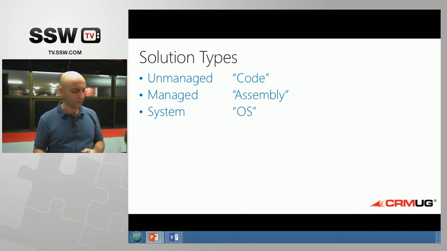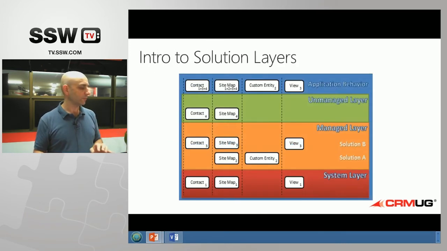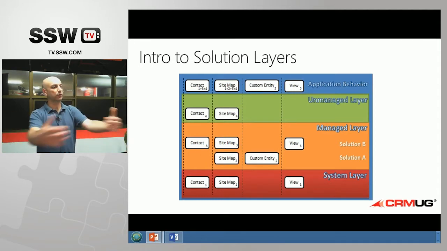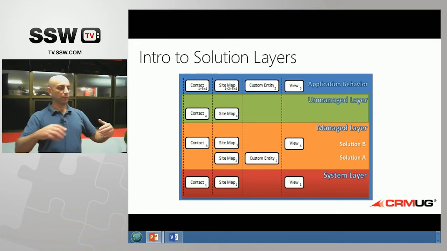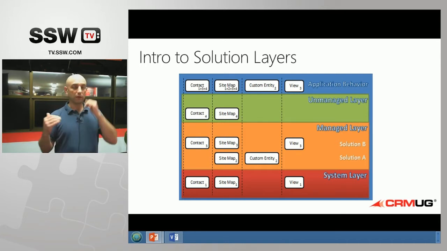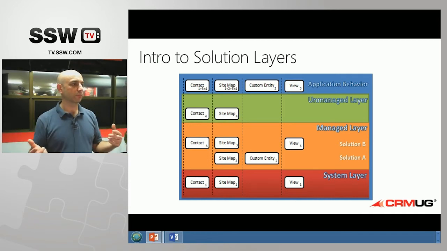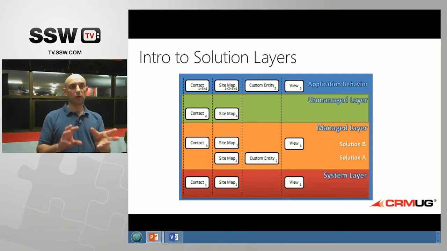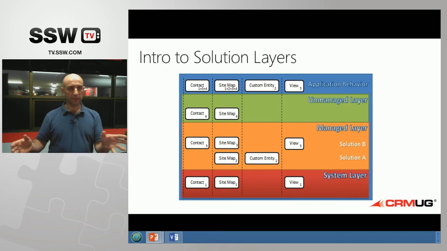So how do different things interact with each other? Again, managed solution is not the same as managed code. So what happens is there is a system layer. Out of the box, you've seen it. Whatever you install, when you provision a new organization, that's what it is. Then on top of that, there's a managed layer. So whatever solutions from an ISV, like we developed an ISV solution, it sends and receives SMS messages as activity. Right? That's a very simple solution. It's got one extra entity, heaps of scripts, some interaction with the external world, but that's about it, right?